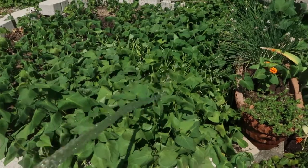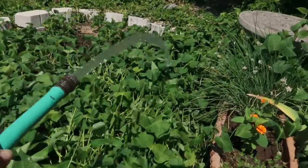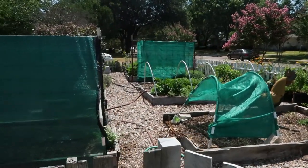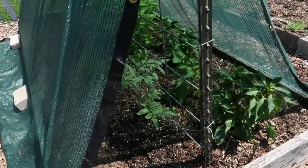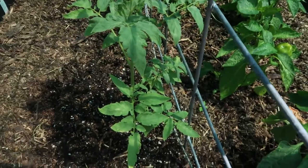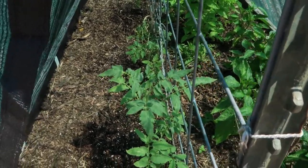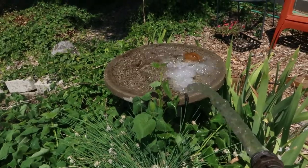Sweet potatoes are really good at showing you when you need to water — they kind of wilt and then perk right back up when you water them. Keeping your garden really close at hand, like in your front yard or somewhere you walk by every day, is going to help a lot because out of sight is out of mind and you can lose things really fast. New plants I just planted, like this tomato plant, get water every single day because they're trying to set roots. If I see any blossoms I pinch them off — we want the plant to put all its energy into the roots. And of course have some fresh water for the birds and creatures — they'll stay away from the fruits of your labor.